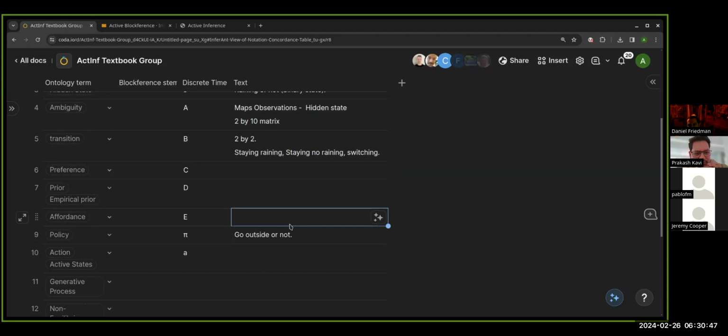Basically, not raining. It's an affordance for us to go outside. Almost here, the affordances are the same as the policy space because there's no planning. Affordances are what you can do in a moment, like up, down, left, right. And then the policy space is the affordance space exponentiated to the time horizon of planning. So if it's a non-planning model, then affordances equals the policy space.